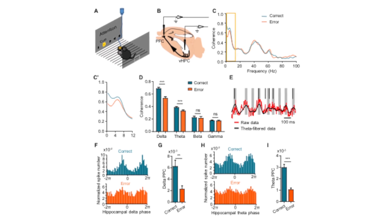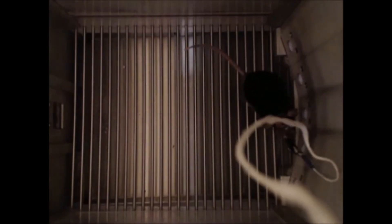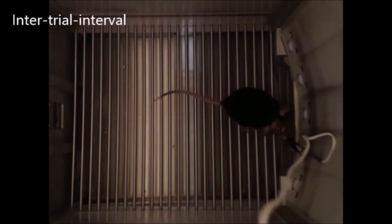My name is Heath Robinson. I'm a graduate research assistant in Dr. Mei's lab in the neuroscience department. In this experiment, we associated the mice poking their nose in a hole that had just been lit up with a reward in the back of the behavior task, so that the mice would pay attention, and when the light flashed they'd poke their nose in, and if they did so in the correct format they would go to the back of the behavior task and get a reward for their action.